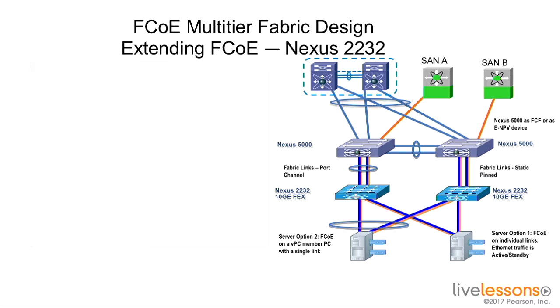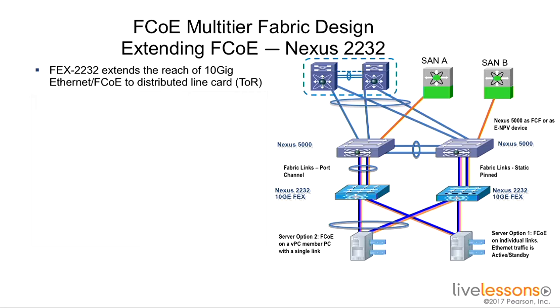We can also extend Fibre Channel over Ethernet down into the Nexus fabric extenders. The Nexus fabric extenders are a lower cost, more easily managed option that we sometimes call a remote line card. So my Nexus 2232 has the capability to support Fibre Channel over Ethernet. And if I choose to use that in my architecture, I can actually extend a lower cost model down to my access layer and allow you to take advantage of Fibre Channel over Ethernet.